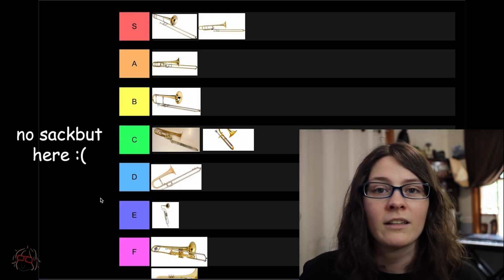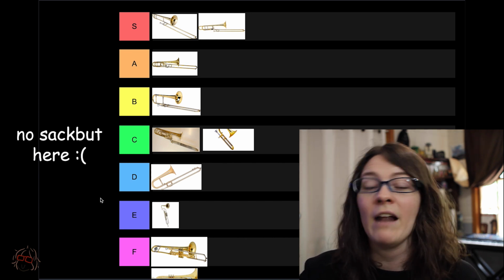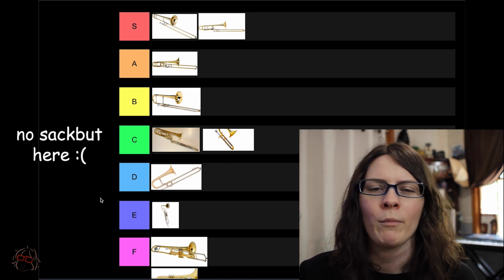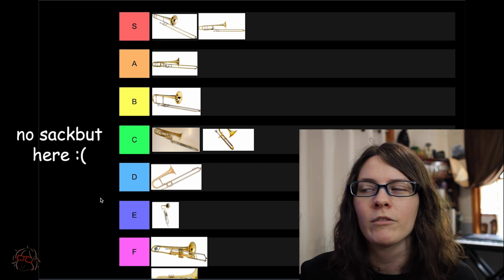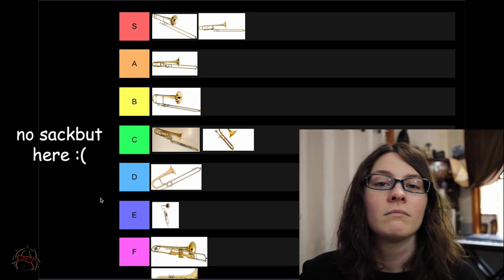Dishonorable mention, I didn't even put it on here, the sackbut, which was the original iteration of the trombone. That thing is not good. Don't like the sound. I don't like the little handle thing you have to hold to move the slide. It's just bad. Maybe the one I played on was just garbage. I don't know, but sackbut's terrible. There's a reason why we play modern trombones now. I had no interest in it, so not even on the list.